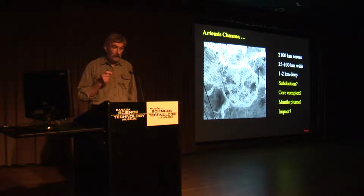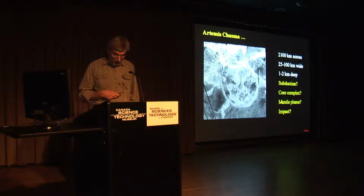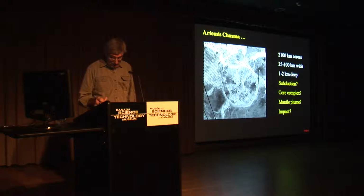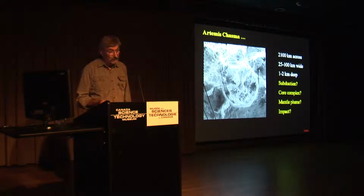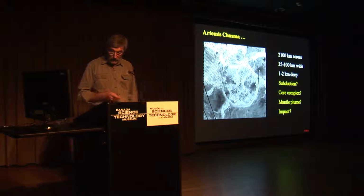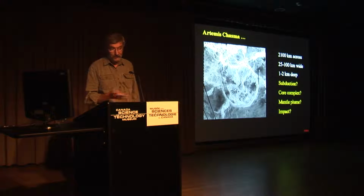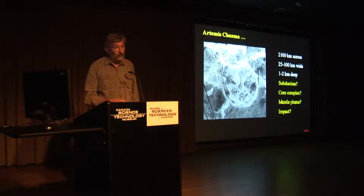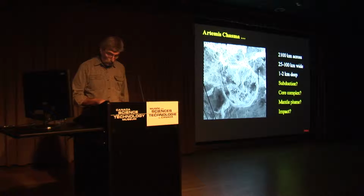However, all of these hypotheses are hampered by the fact that such corona features do not occur on the Earth. They're unique to Venus, so they're difficult to test, even by simple comparison to knowledge of our own planet. There are round structures on the Earth bounded by circular depressions, there's no doubt, but there's nothing quite like this, and certainly not formed on the surface like this was, and certainly not of this size.